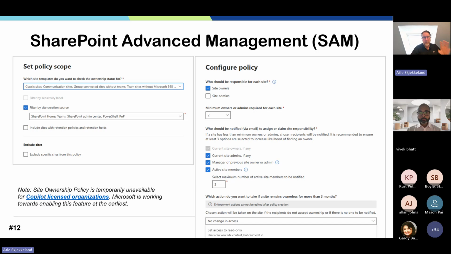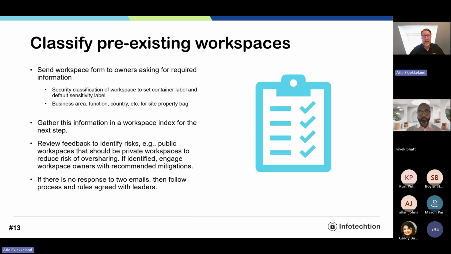But after stopping the bleeding, we then address fixing the patient. We need them to go back to the previous sites and figure out what the sensitivity of that is. Which business function does it belong to? What country is it relevant for? Is it across them all in a large organization? Often that ends up being a form, perhaps the same form we used for provisioning of new Teams and SharePoint sites.